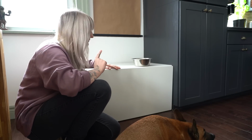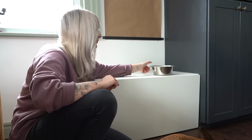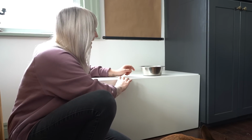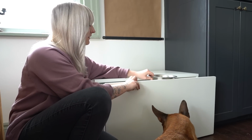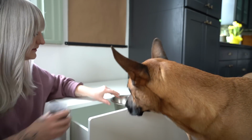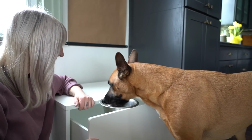Okay, I was feeling kind of worried that this was gonna be too big, but I actually think it's gonna be fine because, the way that I was looking at this, he's putting his head over a giant lip like that, but I think if I bring this down so that it's flush with this, it's not so bad. Like if the bowl is at this height, that's perfect.